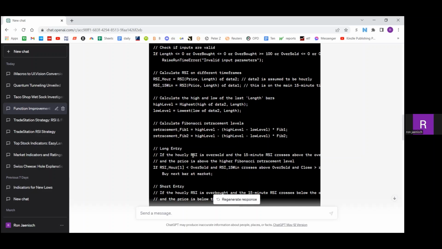It can't do the job for you. You still have to read the code. You still have to understand it. But the two things with this are you can ask it for functions for you, and you can ask it what the code does, which can be very helpful, especially with something like EasyLanguage, which has some opaque functions, you might imagine. It also can come up with a lot of different solutions for a problem if you ask it to. That's something I really like doing a lot of.